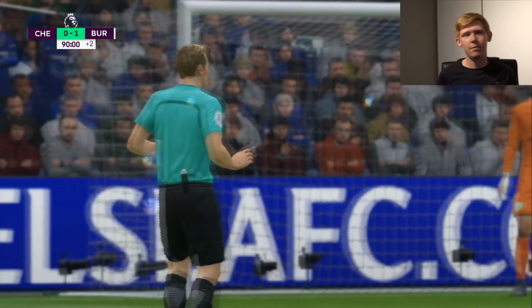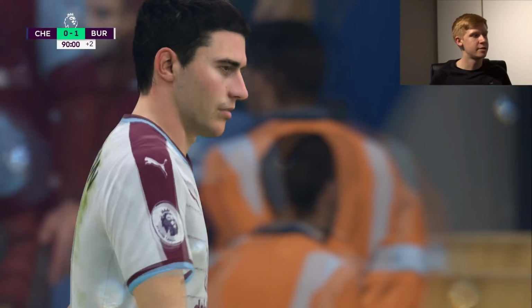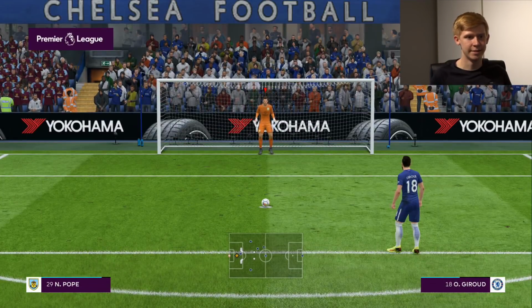Didn't feel like I got that much of the player there. He seems to go down too easily. Loughton's given Chelsea a chance in the 92nd minute. I disagree with that. Yes, Hazard goes down. Yes, there's some contact, but for me it's far too easy for Hazard to go down there.